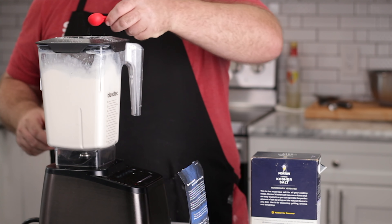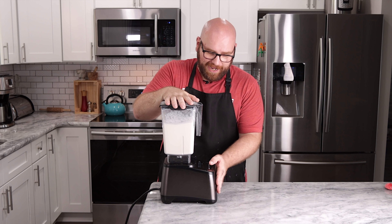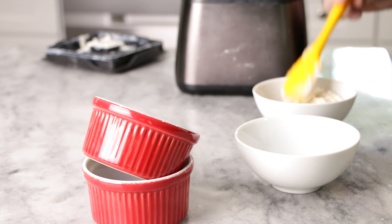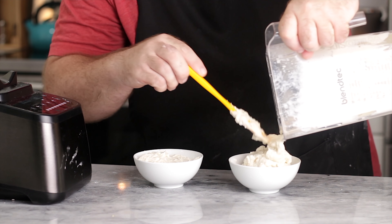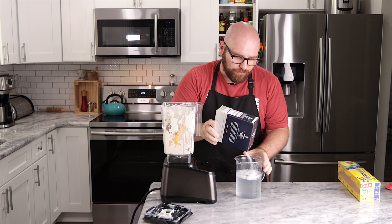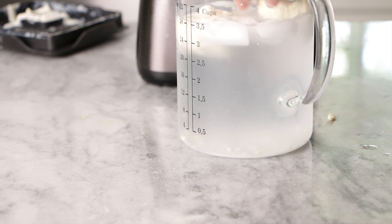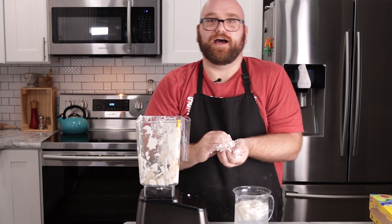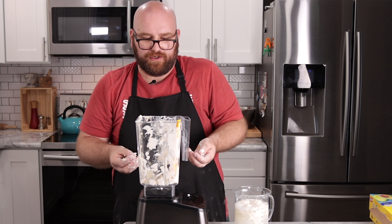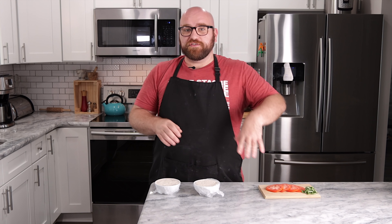We're going to use about half a teaspoon of lactic acid, four tablespoons of tapioca starch, half a teaspoon of salt, and about one and a half tablespoons of kappa carrageenan. We'll blend on high for just a moment, which should thicken this mixture up nicely. Then spoon it quickly into some small jars — it starts solidifying fast, so work quickly. Set them in the fridge for an hour or two to firm up. I'm also trying a quick trick with salted ice water, scooping out some of the firmed-up cheese — though some of it is falling apart, we'll see how it goes.